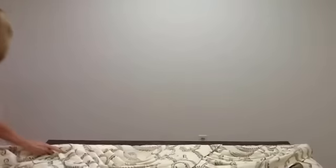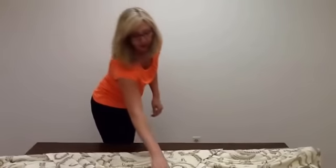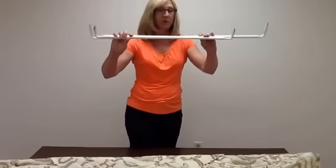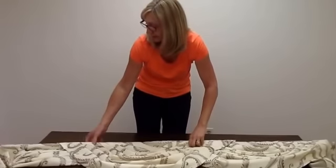First off, the swags and jabots are basically on what we call double 1-inch curtain rods. You can buy them pretty much anywhere or on FashionWindowTreatments.com. So what we have here is 3 swags and a pair of jabots.